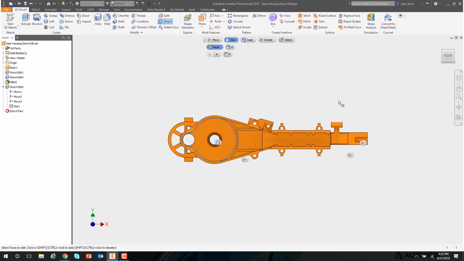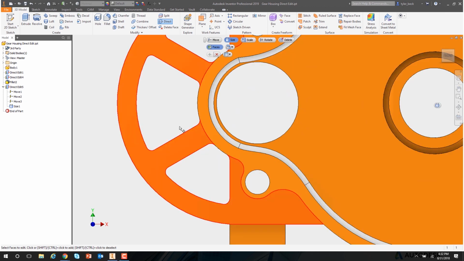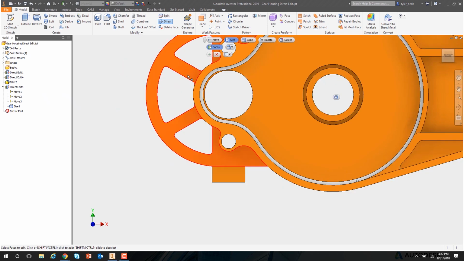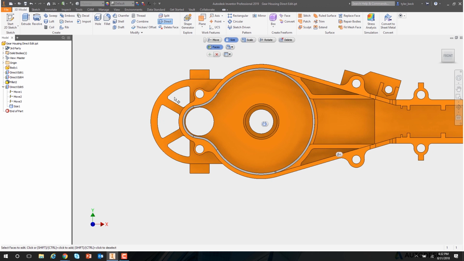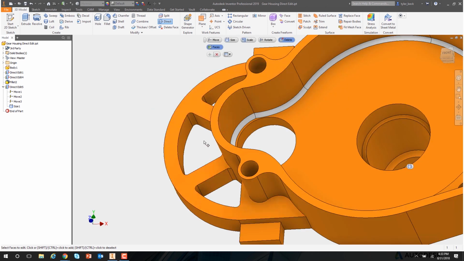Now, to finally get a little bit fancier, what we'd like to do is change the support style in the back. I'd like to get rid of one of those supports, or at least just have one right in the center. So a couple options: I could come in and sketch and cut those faces away, or I can actually still use the direct editing. Okay, so let's try by deleting these faces.